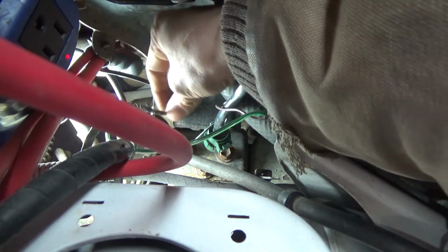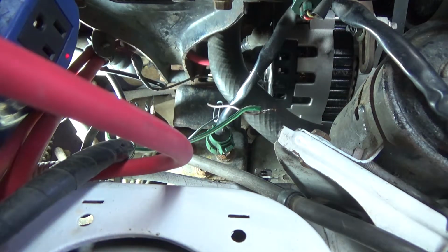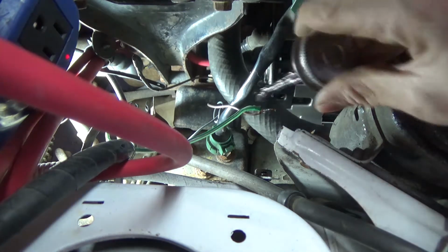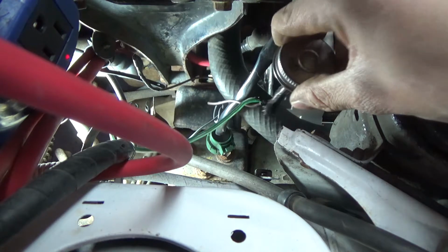And if you guys are wondering, right here is the second wire that I had to cut. So it'd be the red one, not the first brown, but the second brown, if you guys got that connector. Kind of blows because I did a pretty good job on it. So now I gotta do a crappy job.